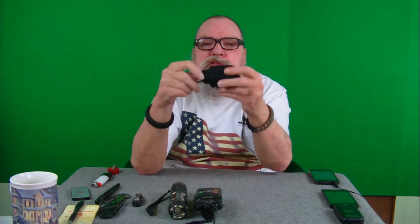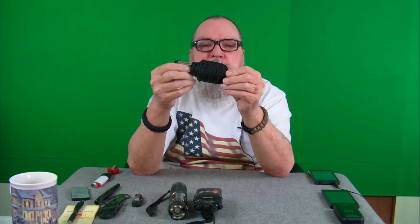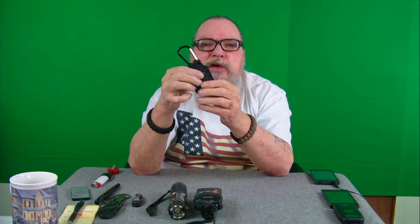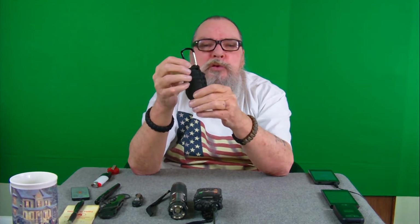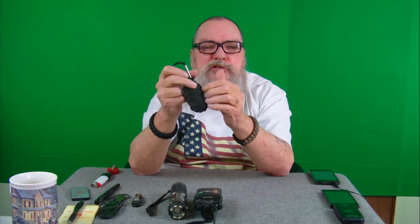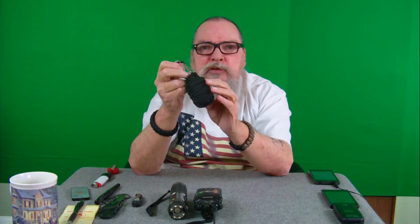Then I carry what they call a paracord hand grenade. Now what this is, it's a little package of paracord. I believe it's like 10 feet. And inside is a bundle wrapped in aluminum foil. It's got a small ferrocerium rod. It's got a small piece of a hacksaw blade to use as a striker on the ferrocerium rod, plus the hacksaw blade. It also has a couple of fishing weights, a couple of fish hooks, some fishing line. I think there's some matches in here. I can't remember everything that's in it, but it's kind of handy to have.